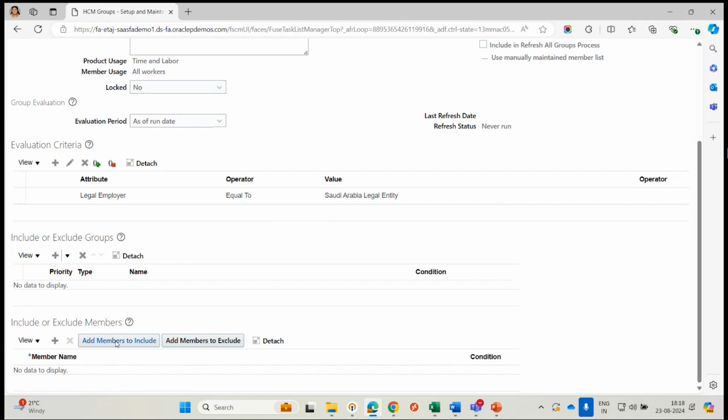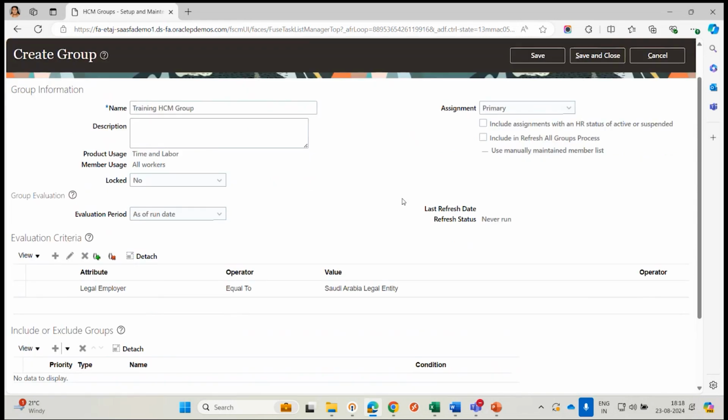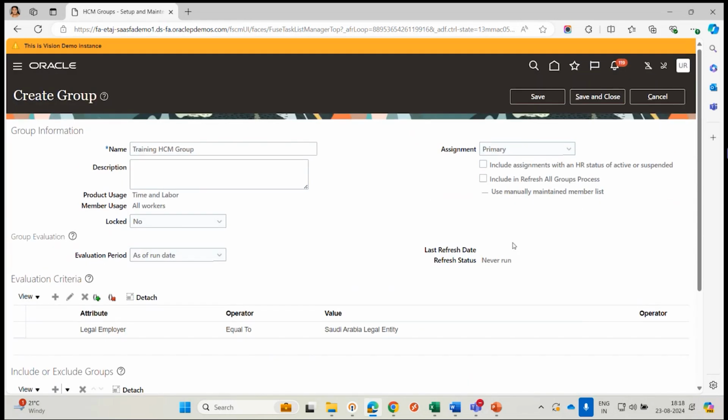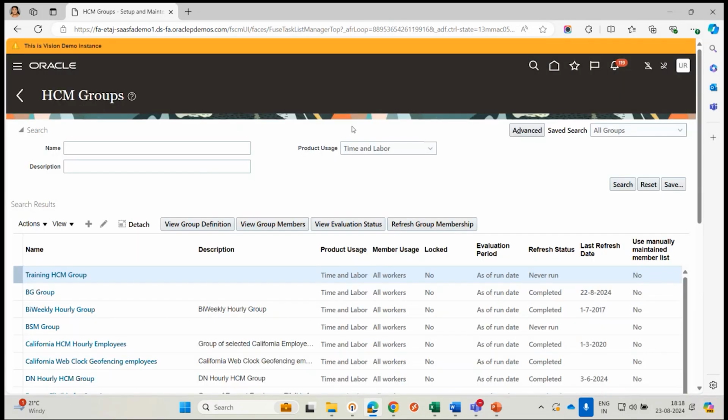You can just add the members, specify the person name or person number, and include the members accordingly. So yes, after all these, we just save and close. And that's how our group is created.